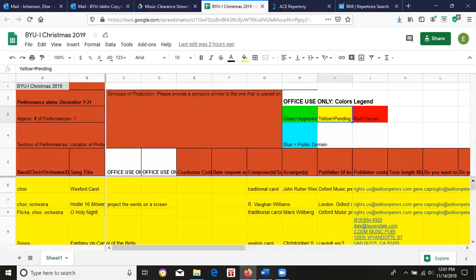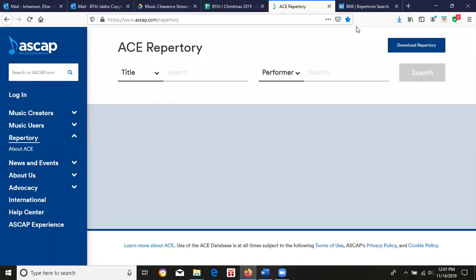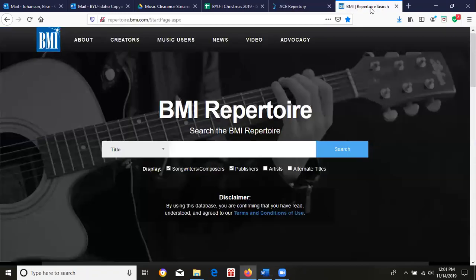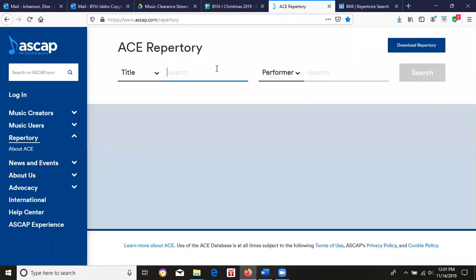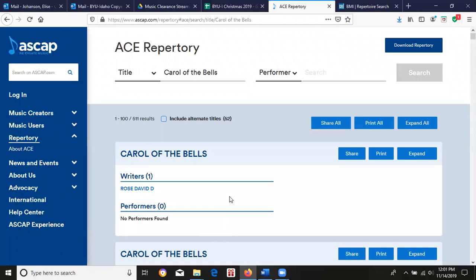Now, to send out permissions, it changes each time. If you're doing the dance ones, you just need to use what's called ASCAP and BMI. We have a generic license with these music companies. They both just have different licensing. And so what you could do is search a song. Here's a song, Carol of the Bells. I can search it, and things come up. You want to make sure that you look for the right writer. You want to make sure that you have the right composer and the right arranger, because those are the main areas that you have to be careful with.